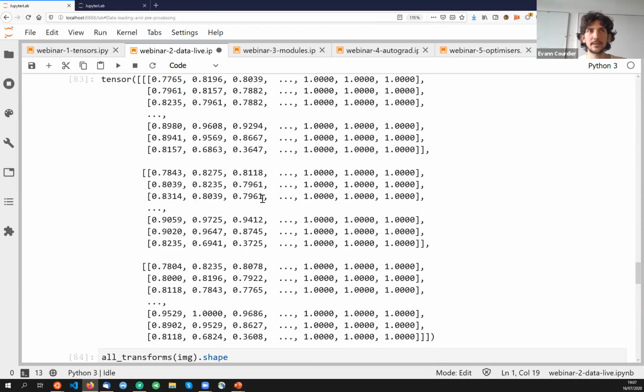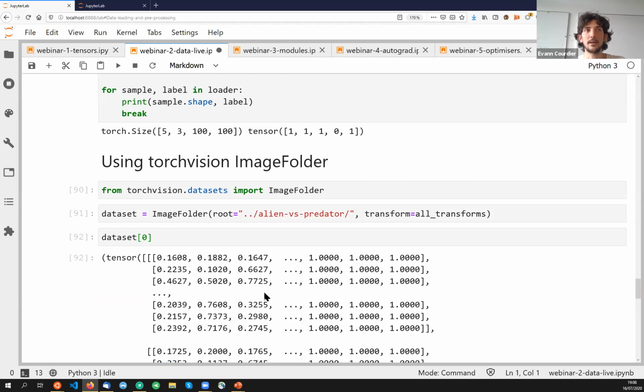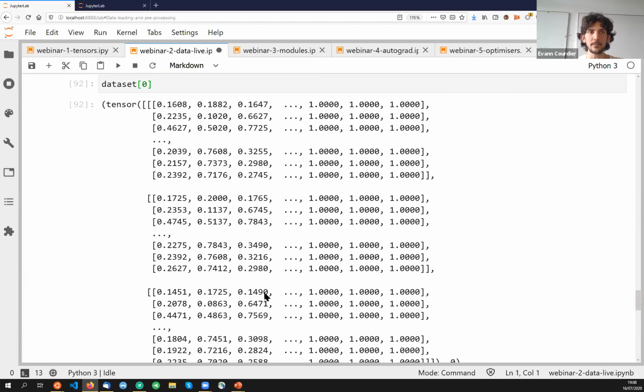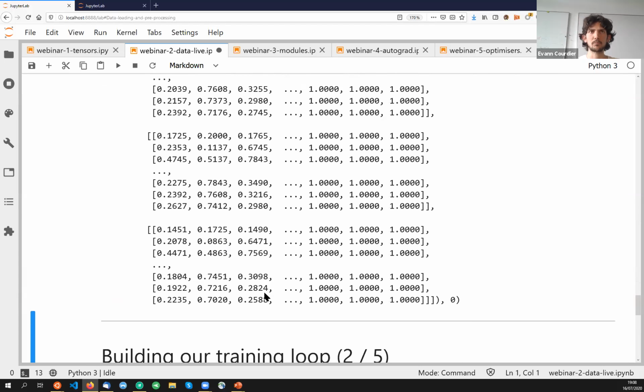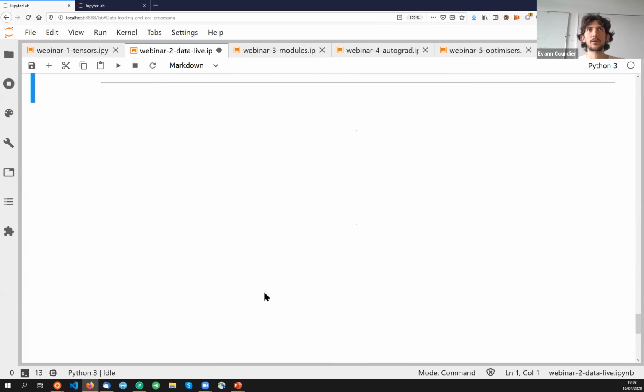Great. So let's run this ImageFolder. Here we provide the root and the transform that we want it to use, and we can see that we indeed get a proper sample from our dataset. So that's probably the main thing that you want to know for a dataset.